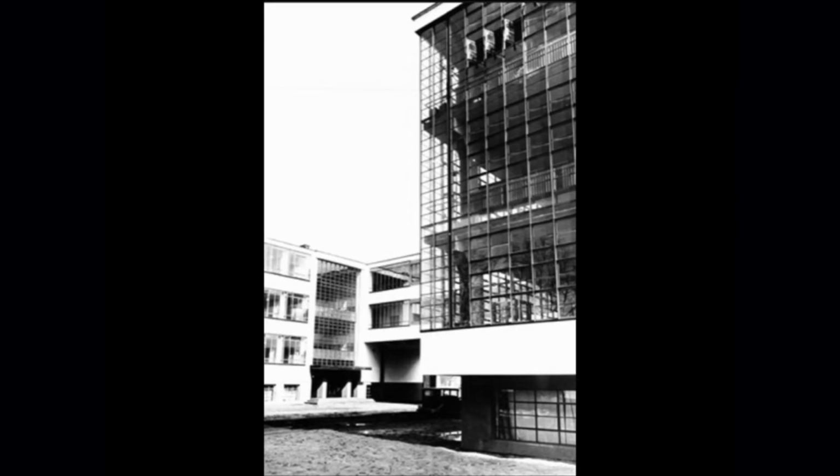So the Nazis closed the last version of the Bauhaus. This is the Bauhaus in Dessau in the early 30s, designed by Gropius, and it looks like a factory. It's sort of like a factory for art. But this was very revolutionary at the time, this glass curtain wall with no supports on the wall. So there's a steel skeleton with the glass, and the structure is held back from the wall. This was being used in factories, but it wasn't being used in institutional or residential buildings at the time.